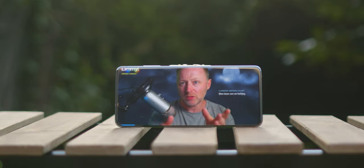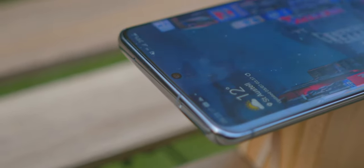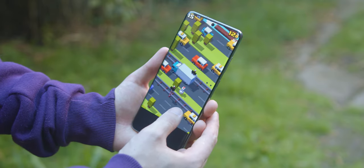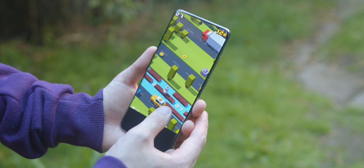The bezels are small, the punch hole is centred in the correct position, and the sheer size makes watching videos, TV, films, and playing games a joy on the S20 Ultra. I'm usually more of a fan of smaller devices and I don't like big devices like this. However, as I said at the beginning, that quality — that something about this made me want to keep using it, maybe a little longer than I should. But this is a seriously nice phone to use, even though it's huge and even though I don't have the biggest hands.